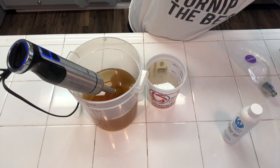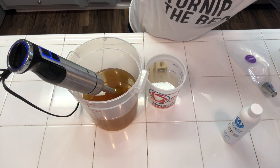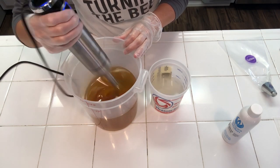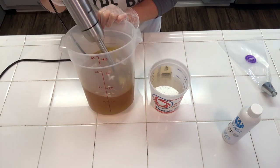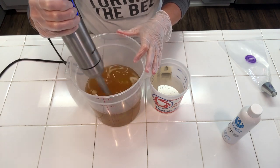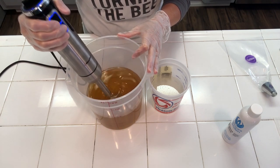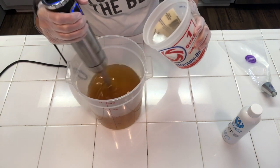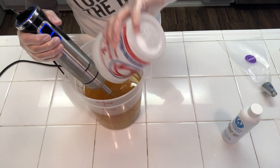Okay, today we are using olive oil, castor oil, palm oil, coconut oil, cranberry butter, and sweet almond oil. If you would like the full recipe, you can go ahead and check it out on my Patreon campaign. So you can see the cranberry butter is kind of dissolved down, kind of settled down at the bottom, the little cranberry pieces. So I'm gonna go ahead and just give this a little blend. Make sure it's all incorporated. And then I'm gonna slowly pour my lye water solution with my Tessa Silk directly into the oils.